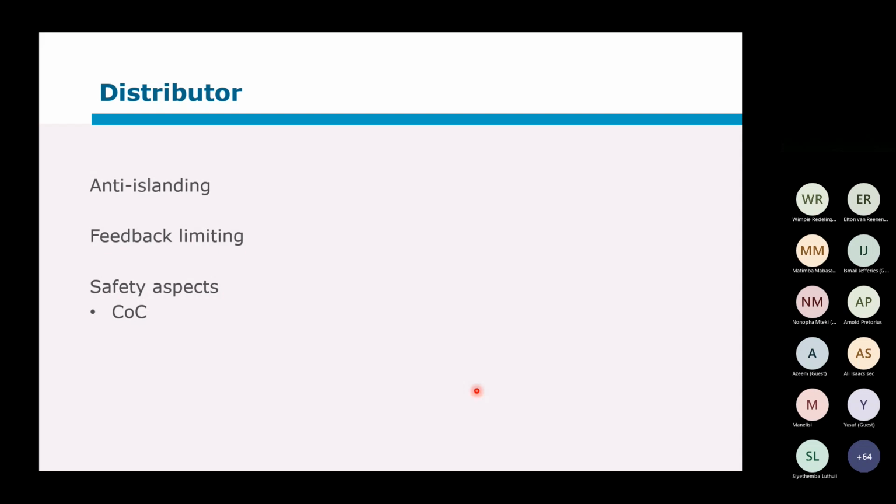The self-built options, in my opinion, it would be very important for the distributor to become involved at the pre-commissioning level, at least to make sure that all relevant tests are done, and that the test reports and certificates are issued and verified. Once again, remember that self-built assets become your property, and it becomes your problem if there are problems. So make sure that the quality assurance is done properly.